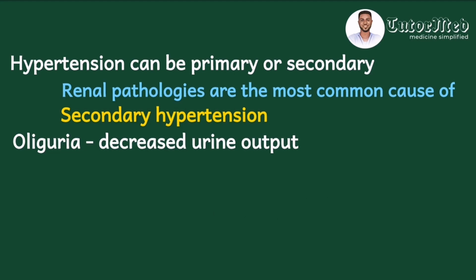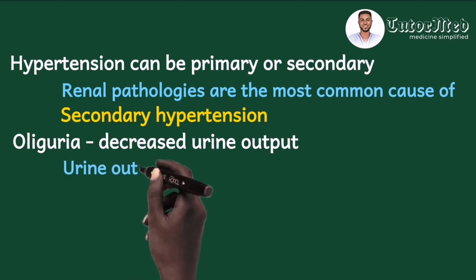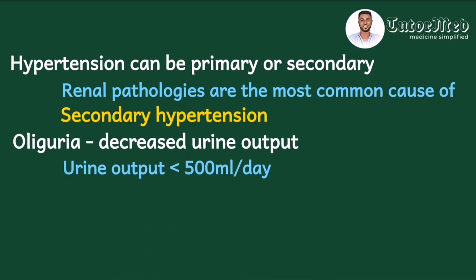The patient might give you a subjective complaint that he has peed a little the whole day, but objectively, oliguria is urine output less than 500 ml per day, and so you pass a catheter and then you monitor the urine output over 24 hours, and if it's less than 500 ml, then you can objectively say the patient has oliguria. But the question says the patient has oliguria.